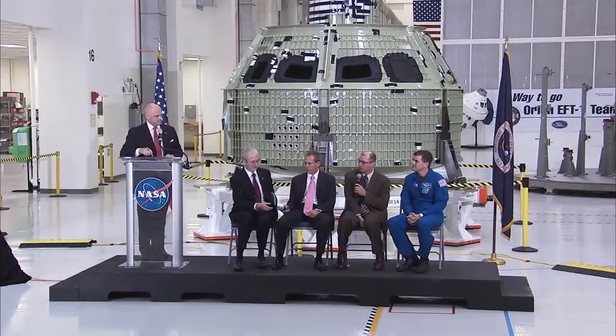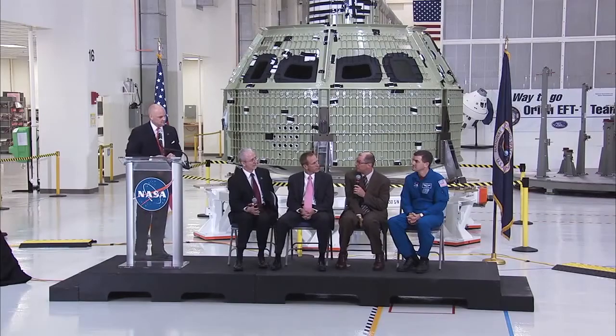And from a ground perspective, we largely benefit from the flight guys' test articles themselves. So we'll take a boilerplate that Mark developed, and then we'll run our recovery operations tests for his recovery operations that we'll perform. So we get benefit when the SLS guys are building their assets. We take our teams and go out to the respective test sites where they have their test articles at play, so we understand the functionality of the systems and can bring that to bear when we design our systems.